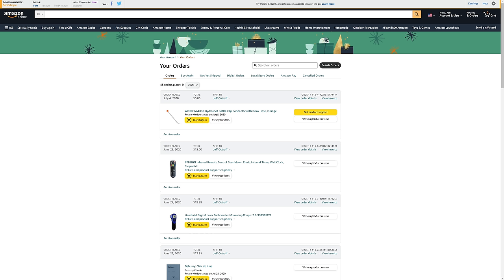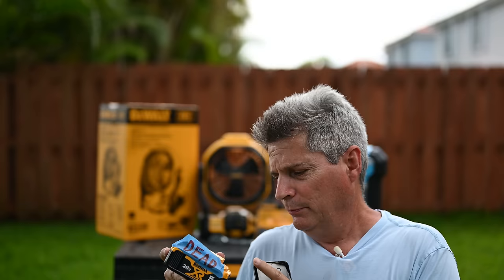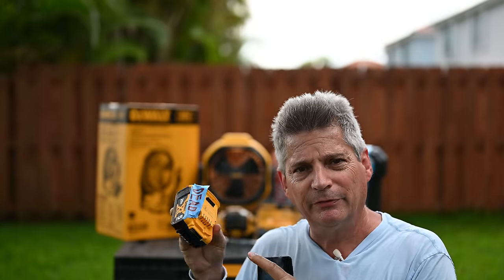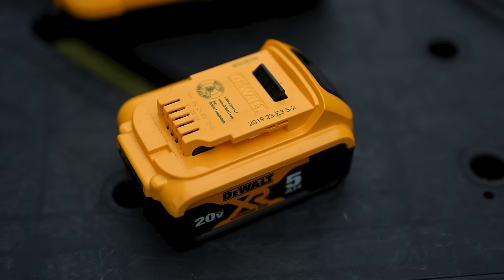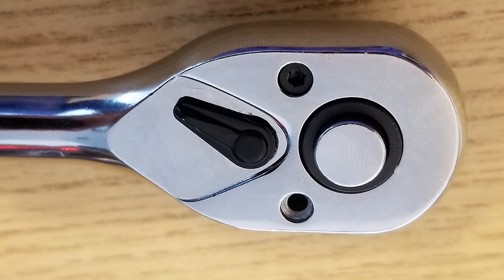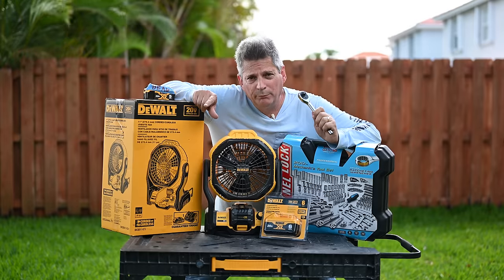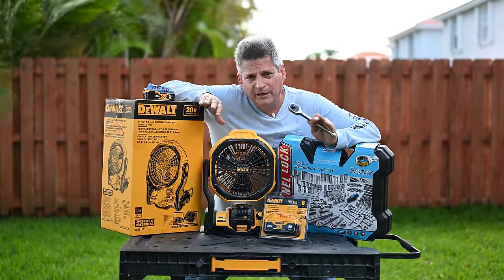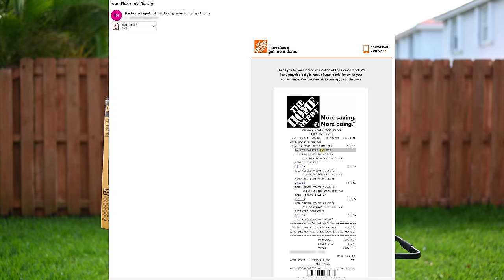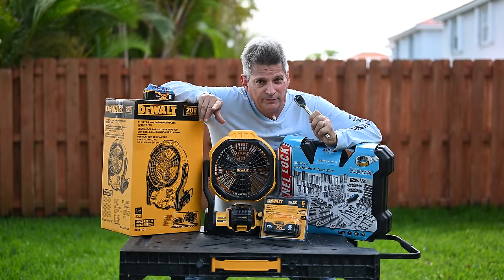When you first contact the company on the phone and you're trying to describe the problem, make sure you have the item with you. Make sure you already know the model number and the serial number. Before you call them, make sure you have pictures of the flaws — they may say, do you have any pictures you can send us? And you can say, yeah, I got them right here, which will greatly speed up the process. It is so important that you have 100% of all of your backup paperwork before you even call them. Make sure you have that receipt in front of you because they're going to ask what date was it bought.